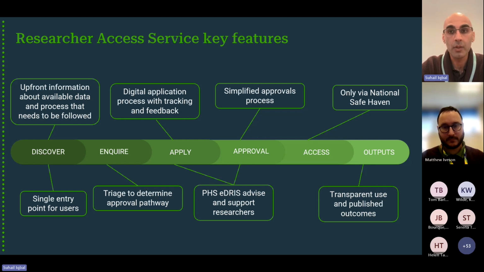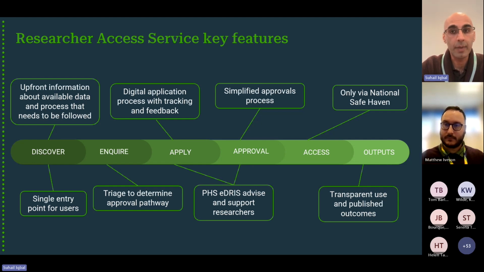inquiry. But once you're ready to make your inquiry, there's a digital inquiry form, a very short form, with some questions to understand a bit more about your research idea and the data you require. And this goes to the Idris team in Public Health Scotland, who will make an assessment of feasibility, do a cost estimate, and based on your requirements, decide what is the appropriate approval pathway.